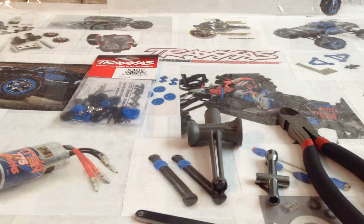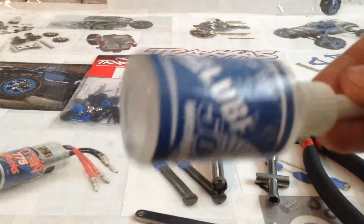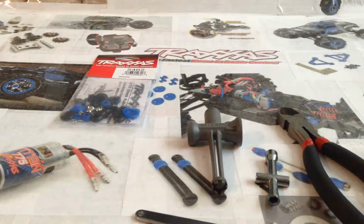And then I'll just show you really quickly. I've got here this is diff lube, but this is a 500K weight. You can't even see it in there, but it's literally not moving at all. So if you don't understand shock weights, the higher the weight, the more viscous it is, and the more it will dampen your suspension to a certain point, but after that point it will just be slow suspension. It will be slow to pop back up. When you hit a bump, your tire won't push down as much, and the higher viscosity is generally a little bit better for on-road cars. A little bit lower viscosity, like 30 to 50K weight, would be necessary for like an off-road vehicle, crawler, something like that.